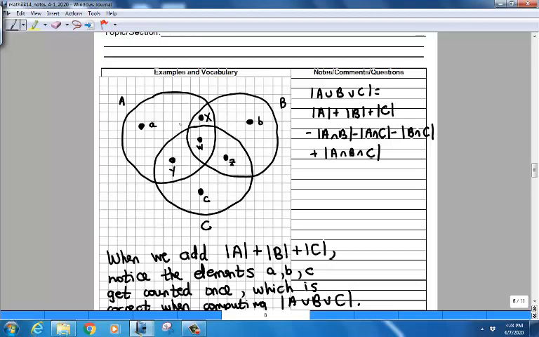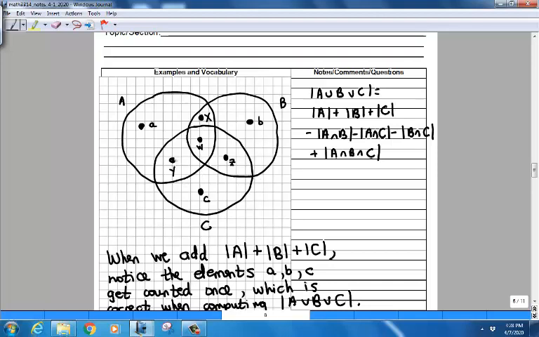Now what I've done is identify some elements that are in particular locations in this union of the three sets. This element A, for instance, is in the set A, but it's not in any of the other two sets, so it's not in any of the intersections of A with the other two sets. This element B is in the set B, but not in any of the intersections of B with the other two sets. Likewise for this element C. It's in the set C, but not in C's intersection with either of the two sets.